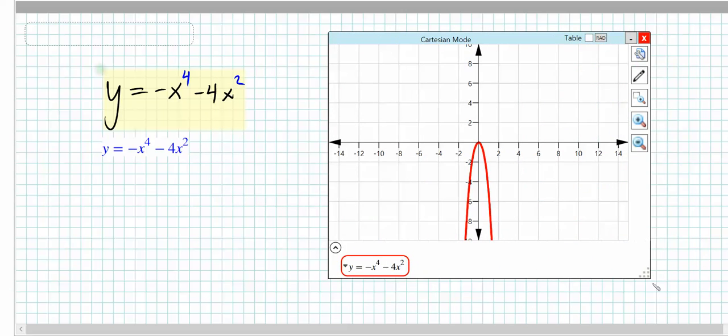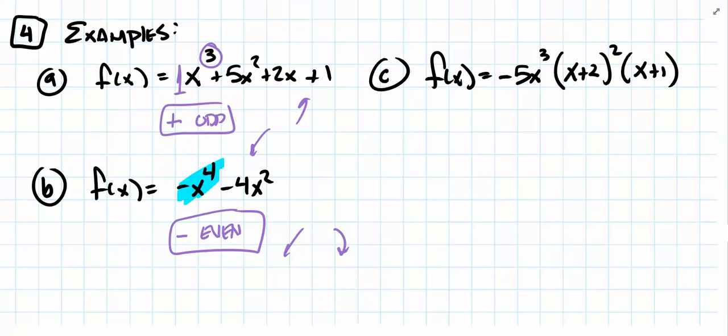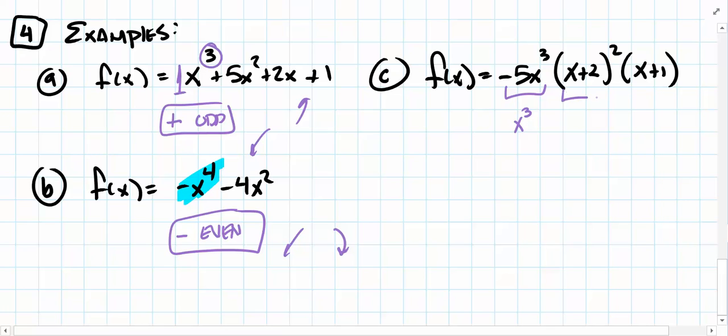Okay, what do you think about this one for part C? What's the degree of this? Not 5, you're close. The degree is 6. How do you know the degree of this thing is 6? Because this one we have an x to the third, that's our highest term. This one will have the highest term of x squared. This one we have the highest term of x to the first. If we add all these up, we get an x to the sixth. Sixth is an even, so I have a negative out in front, so I'm having a negative and an even.